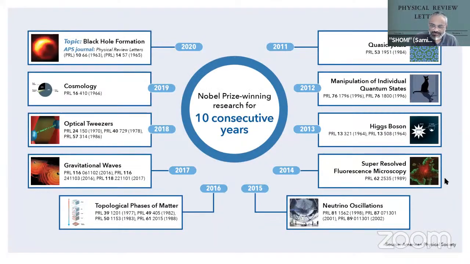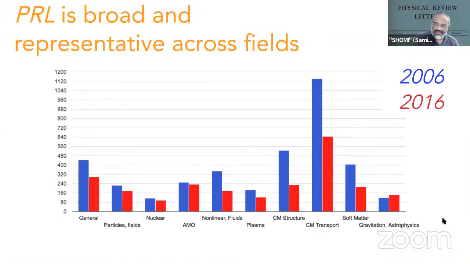This is a slide I just included as a kind of summary. PRL, of course, as most of you know, has done very well in frontier top flight physics over the years, so much so that in the last 10 consecutive years, PRLs have been cited for the Physics Nobel Prize. So this is a sense of what PRL publishes today. This goes up to 2016, but the numbers in 2016 are essentially similar to the numbers in 2006.